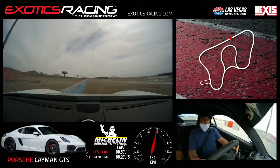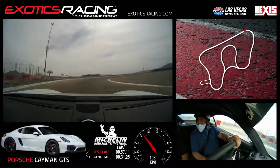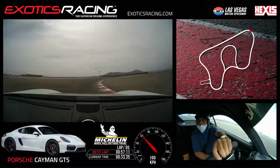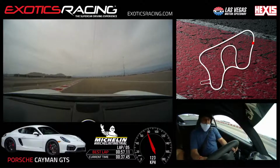Two. On a brake. Down. Come off the brake a little bit. There you go. Look around that corner up top there. You got some of that space to use. Good.